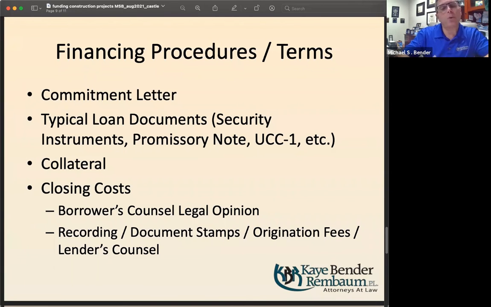Because if you need a member vote, you want to know that. I will tell you, the bank will ask, who's your counsel? And so I've had clients say, Mike Bender, K Bender MM. So the bank counsel will email me the loan documents. Here's drafted loan documents. And that's the first I'm hearing that there's a loan. So I haven't seen the letter of commitment. So there's some challenges there.